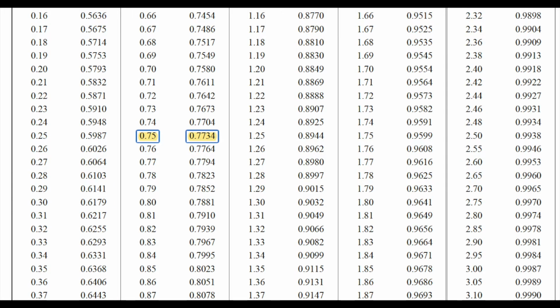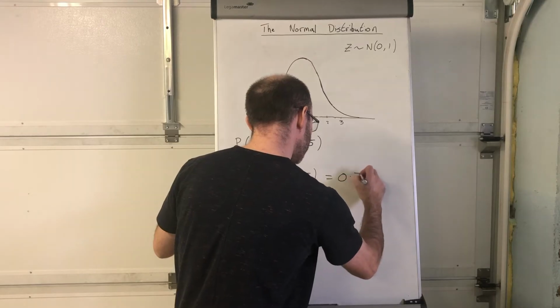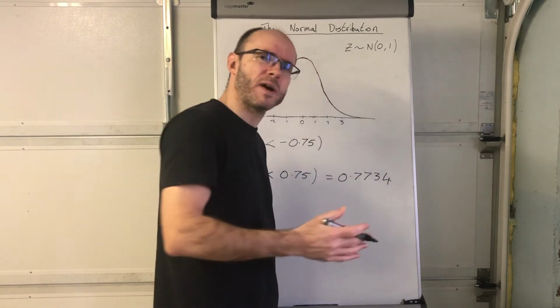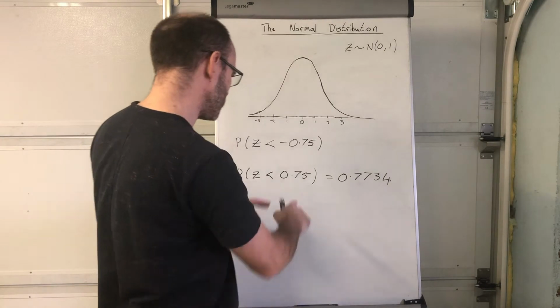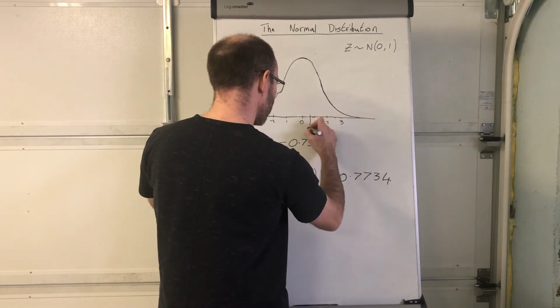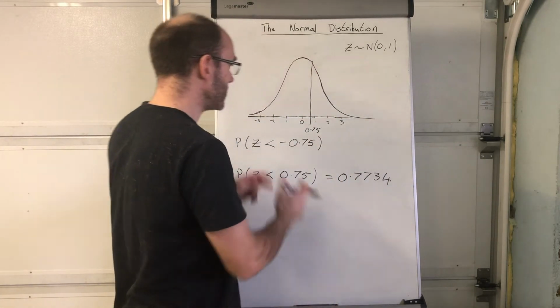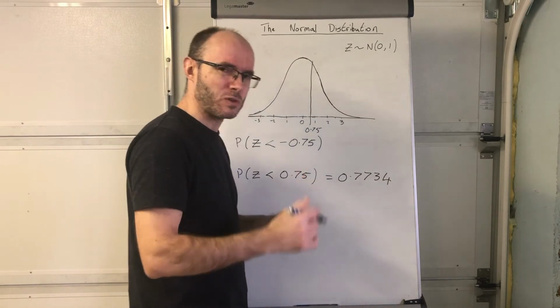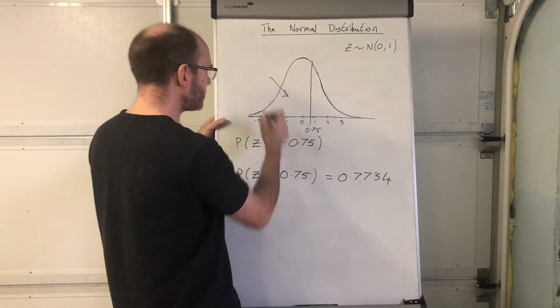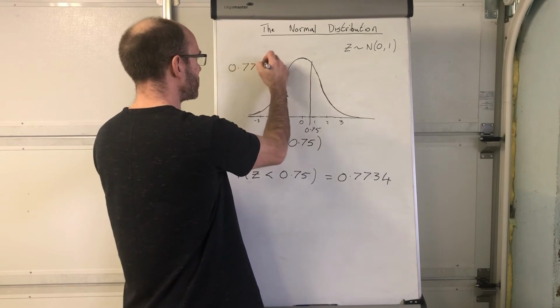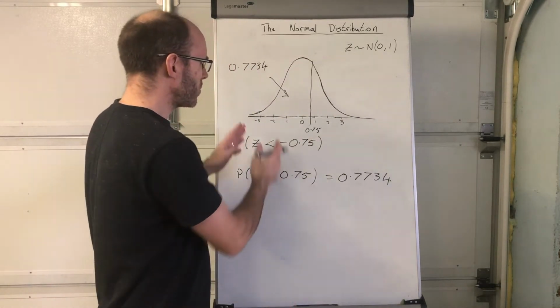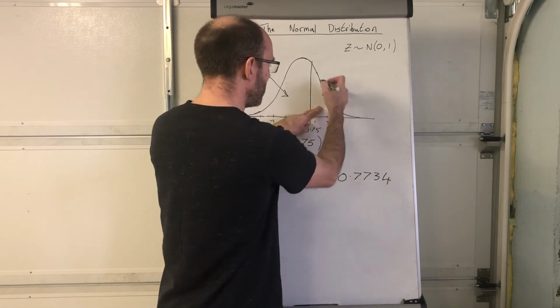Here it is. So if you look at the table there, I've highlighted z is 0.75 and we've got a probability of 0.7734. So I'm going to write that down, 0.7734. And then I'm going to draw my diagram of what we've actually found, okay? So 0.75 is about here, and I'm going to draw a line, remembering that this is the probability of everything up to 0.75. I'm not going to do the shading here, I'm just going to highlight that bit there, is 0.7734, okay?